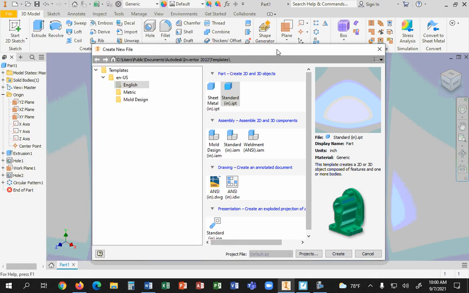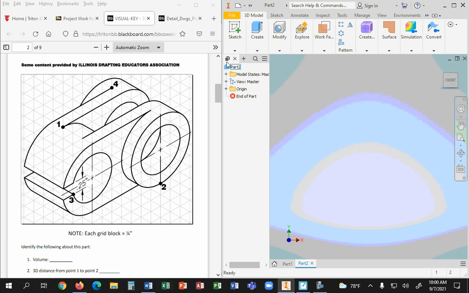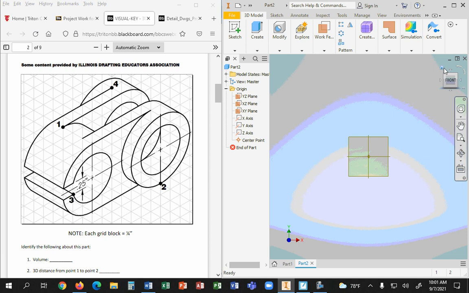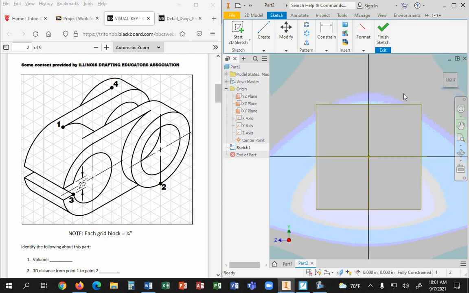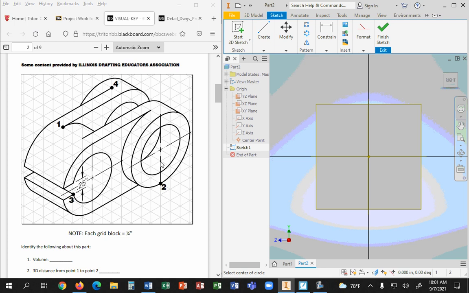All right, this one is also in English, standard inches. I'm going to hit create. This one, the same method. Start my planes. Go to ISO. This guy, I'm actually going to start off the right side view. Again, I'm only showing you one method. I'm actually going to lock it down by this base geometry over here on this side. So I'm actually going to put that large diameter circle there.